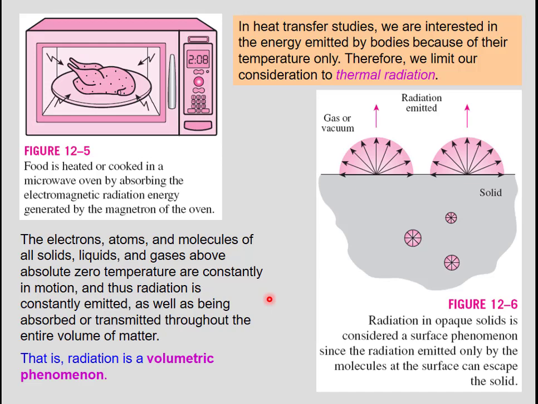And one more interesting thing about this is whether it happens from the surface, or it is a surface phenomenon, or it is produced in the entire volume of the object. Actually, this radiation is a volumetric phenomenon. In other words, the molecules are spread in all of the bodies, so it is produced in the whole volume of the bodies or objects.